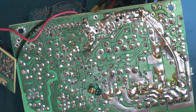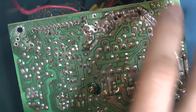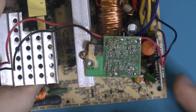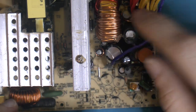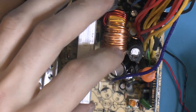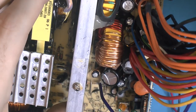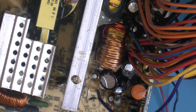Also, I hate recapping power supplies, because for some reason, sometimes when trying to buy caps, you can't find the small diameter you need. It's kind of annoying. I had an Antec that had every PCB vertically, like this one, around four caps or something, and you couldn't just get anything to fit. There was nothing to buy, and I even checked the manufacturer of that cap and they didn't have them. So I think what they did was they took the 10 volts and asked them to be rebranded. So yeah, that isn't a pretty solution, but what's it gonna do?